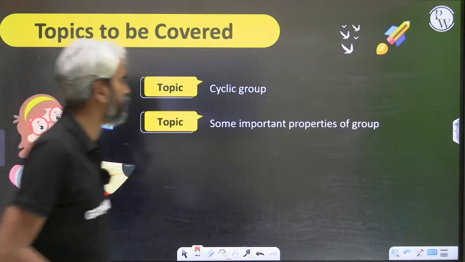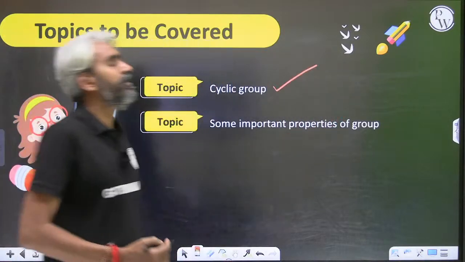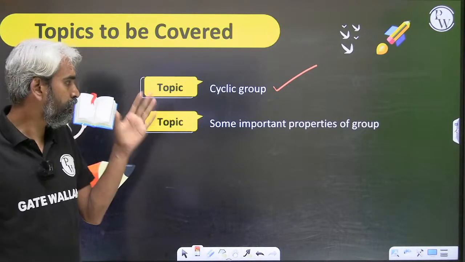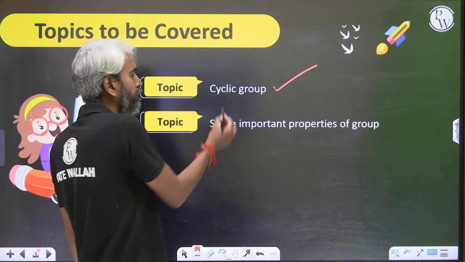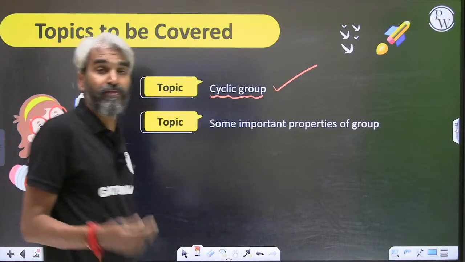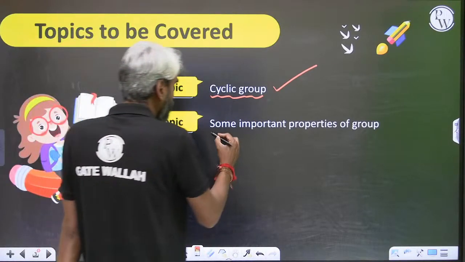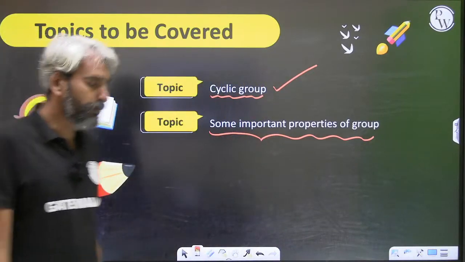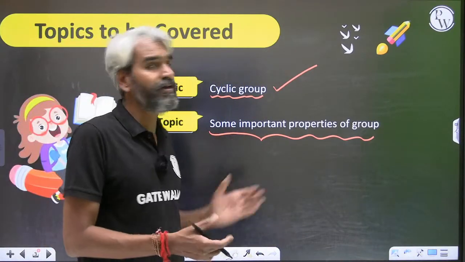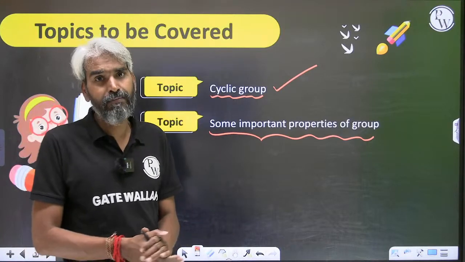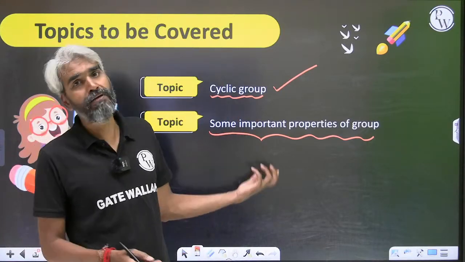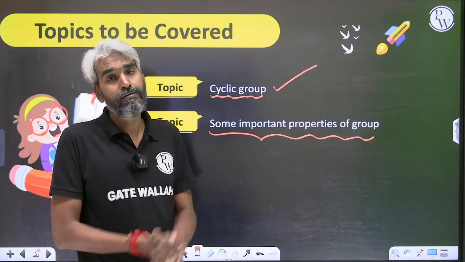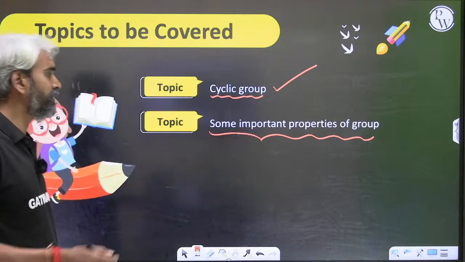Today, we are going to understand the concept of cyclic group, that is, when do we say that a group is a cyclic group, and apart from that we will try to understand the properties related to cyclic group, and we will learn some important properties related to general group. These properties are very important because in the current scenario MSQs can be asked, and in MSQs 2 or 3 of those properties can be given, and then they may ask which of the following statements are true. So these are very important in the current scenario.